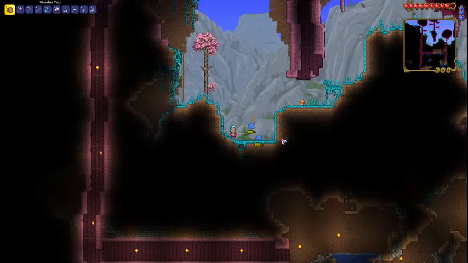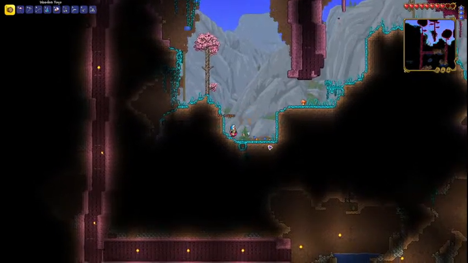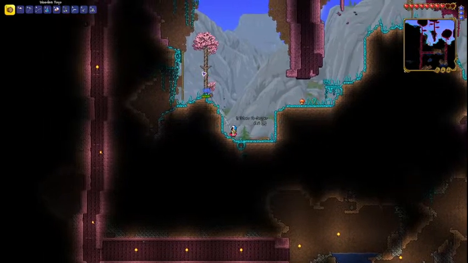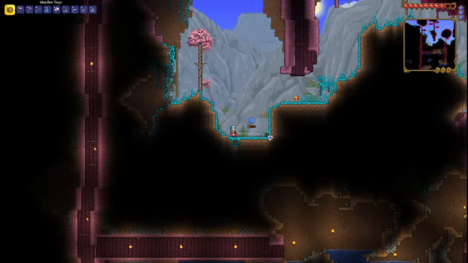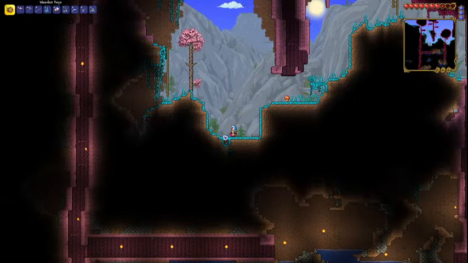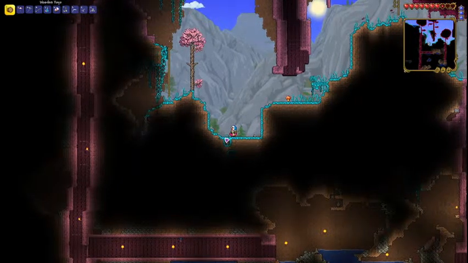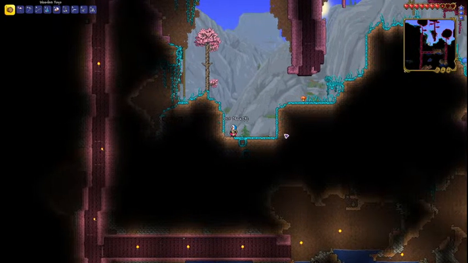Again, we want to take out these slimes. We're not too worried about the damage that they're doing. It's expert, it's not master mode. We have 200 HP, we should be fine. We do have to be a little careful when night falls. There is a very real possibility we get ganked by the Eye of Cthulhu. If that does happen, there's really not a lot we can do about that, so that's just kind of unfortunate. But we'll cross that bridge when we come to it.